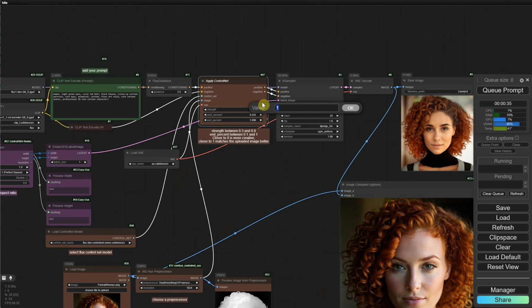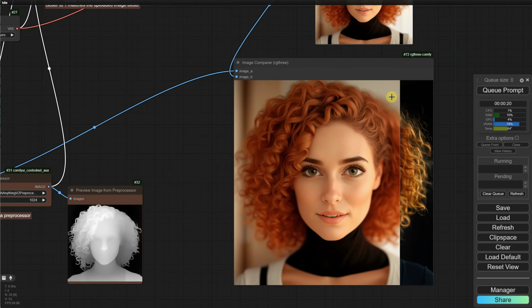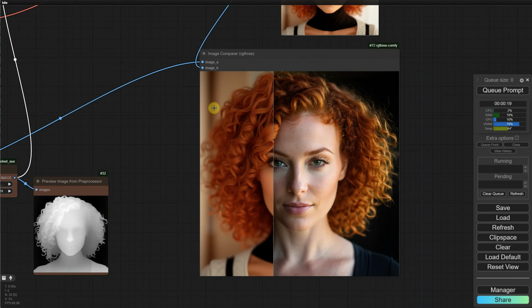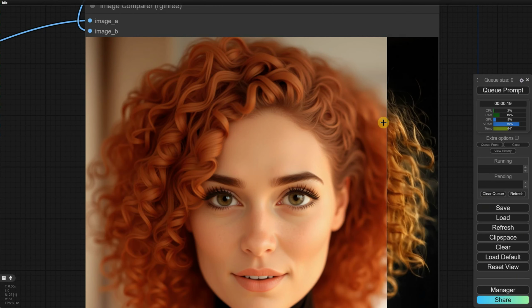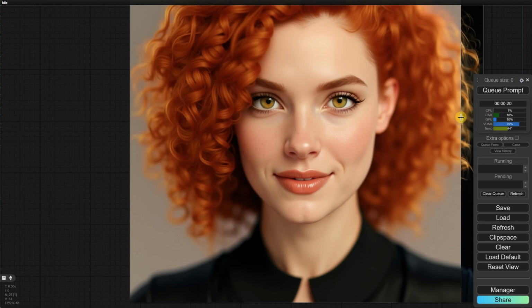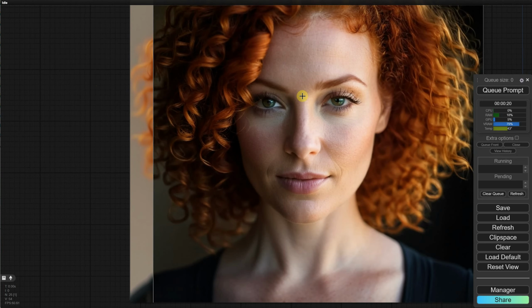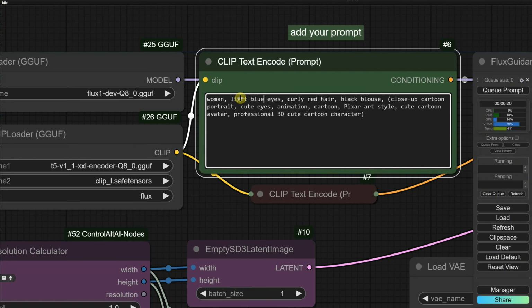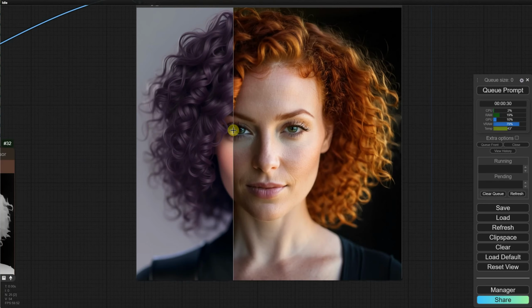If I change it to 0.7, it looks a little better. And then I can also adjust the N%, and now the 3D cartoon style is more visible. Let's try another seed, since some seeds can yield better results. I really like this one. It's quite nice. Let's change the eyes to blue and the hair to purple for another beautiful image.